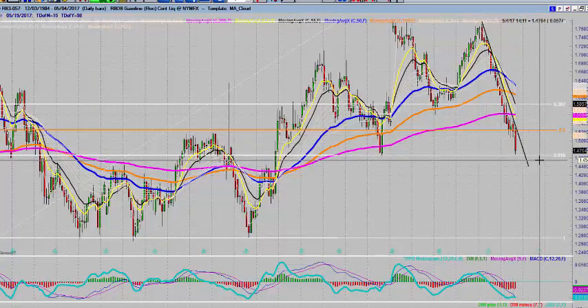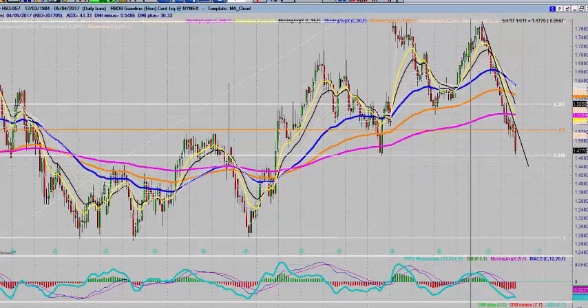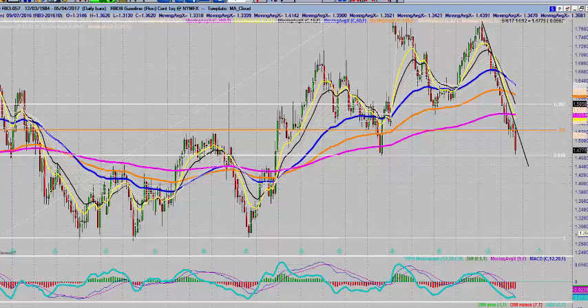I think we could be close to a possible turning point in unleaded, but just because the seasonals look to tick higher in mid-May or late May doesn't mean we jump on board. We let the price action dictate our next move. For our members, we'll also be suggesting possible plays in UGA — the United States Gasoline ETF — for those playing in the stocks and stock options market. A lot of ways to possibly take advantage of this move, and Seasonal Swing Trader will keep it on the radar.